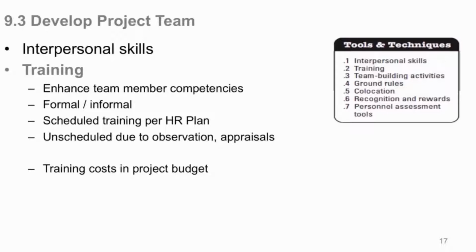And again, training could be formal: send them off to a class, or bring a tutor in to tutor your class. Or it could be informal, one-on-one, helping this fellow. You could mentor this person, or whatever it is. Scheduled training would be in your HR plan. If you have scheduled training that everybody participates in from time to time, that would be formal training. And you could have unscheduled training, which would perhaps be informal.